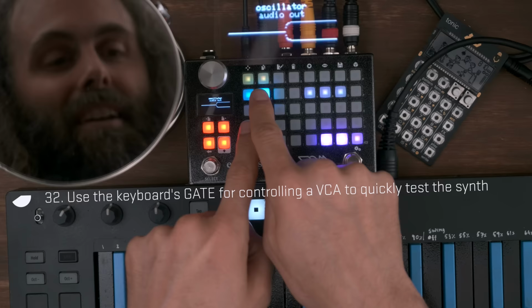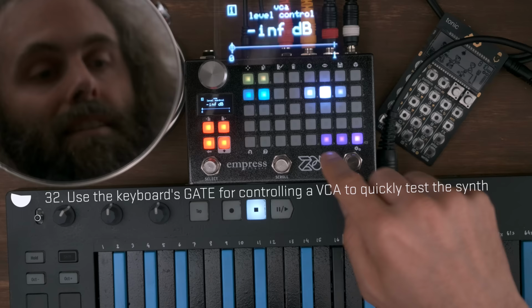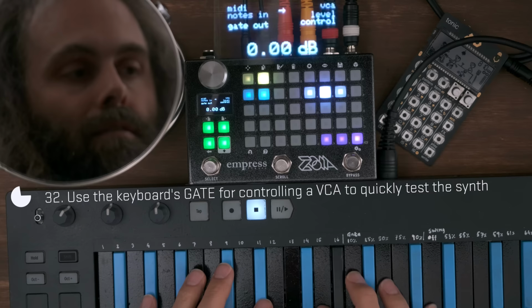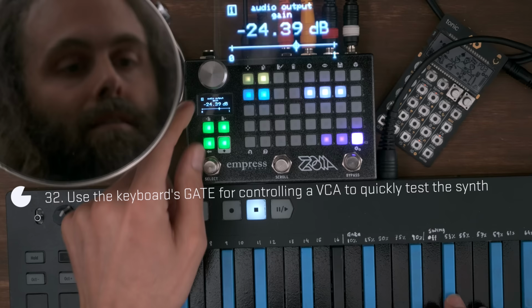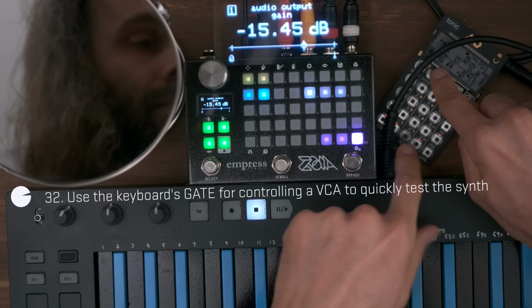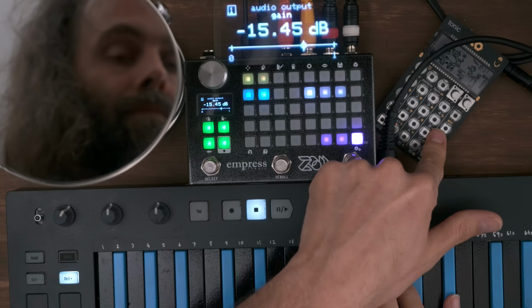So instead of connecting this to the output, I'm gonna break that. I'm gonna break the other. I'm gonna connect it to the VCA, and then the VCA is gonna be connected to the output. And this is the volume control of the VCA, which is gonna be controlled by the gate of the keyboard module. So now we've got a little synth there. Let's press play here. And then we're having fun, right? I'm gonna save this. Yeah, we're making progress, right?